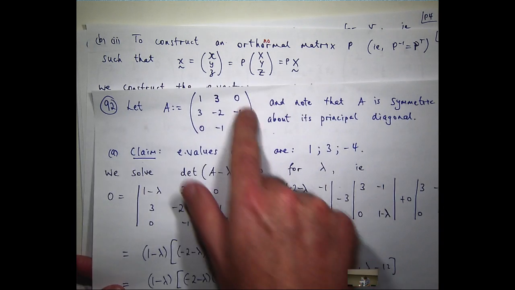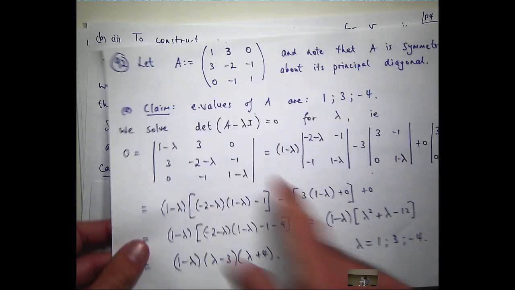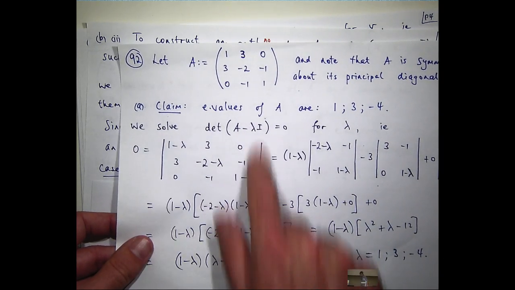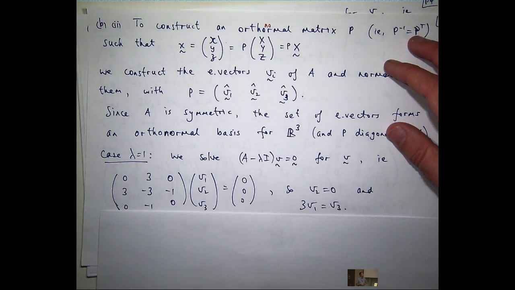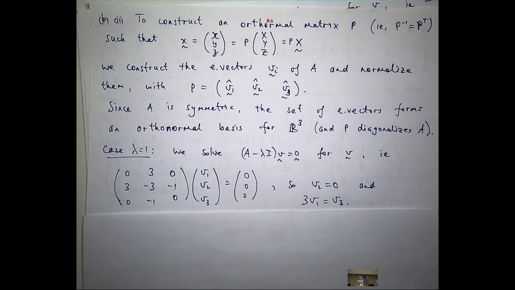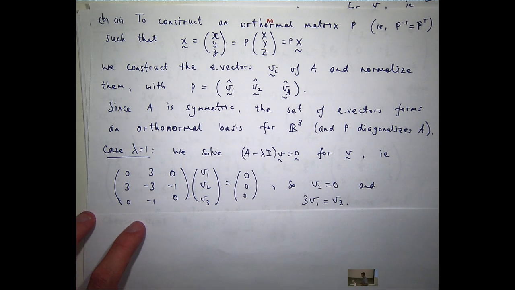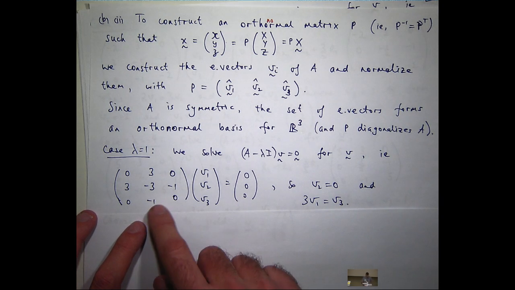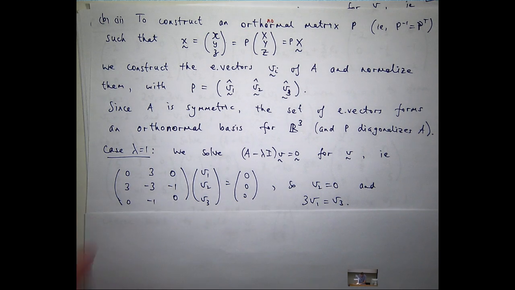A was up here, so let's consider A minus lambda I for lambda equals 1. So it's basically just going to be this matrix here without the determinant signs, with lambda equals 1. So if you write that down, we get this equation. And if I look carefully, I can see, all right, 3v2's got to equal 0. So I can immediately conclude that v2 equals 0. What else? Well, the bottom line only just tells us that v2 is also 0. It's the middle row that we're interested in.